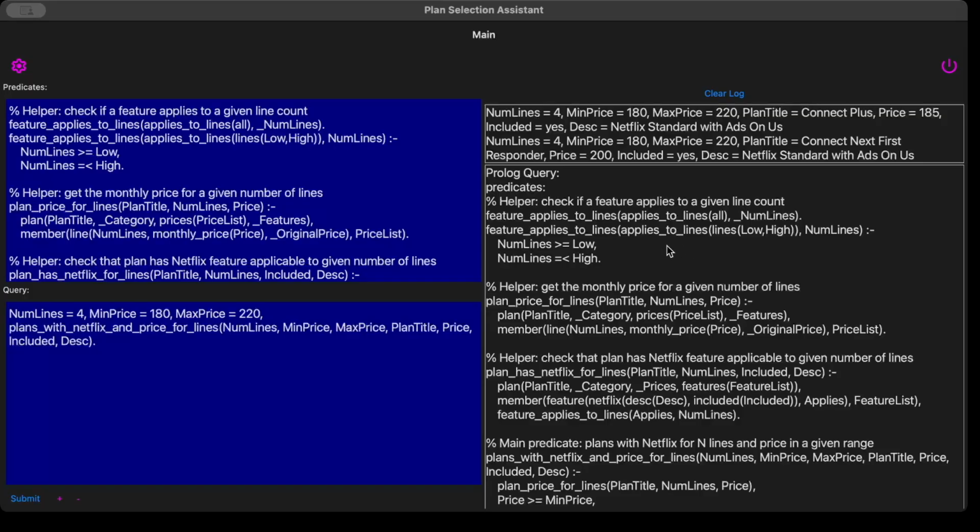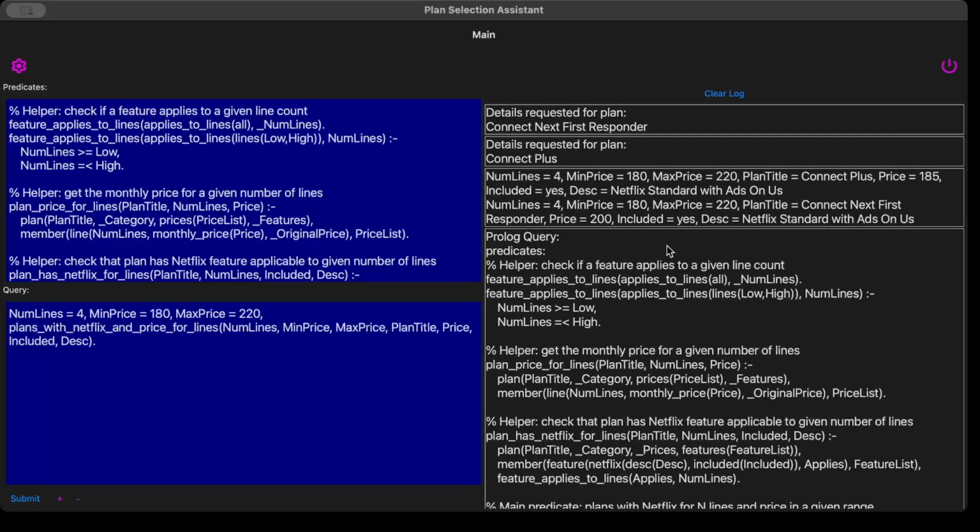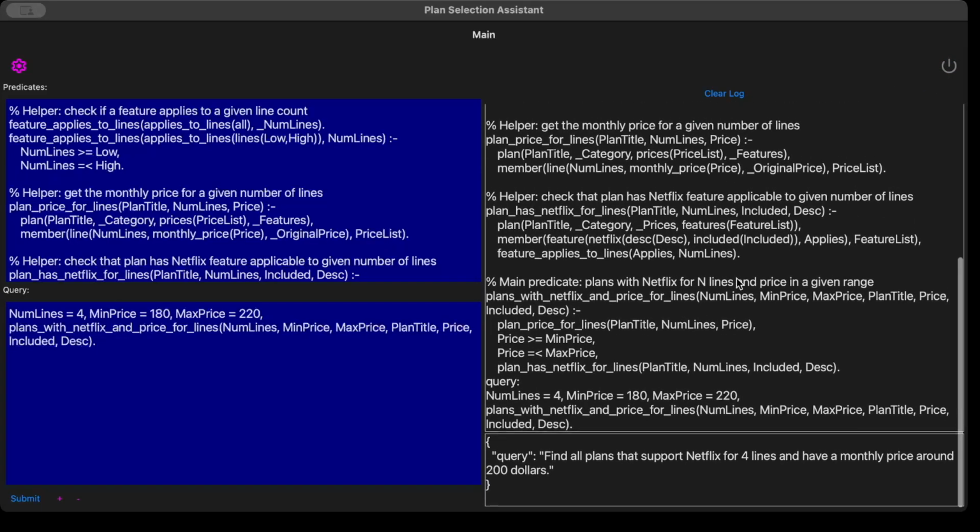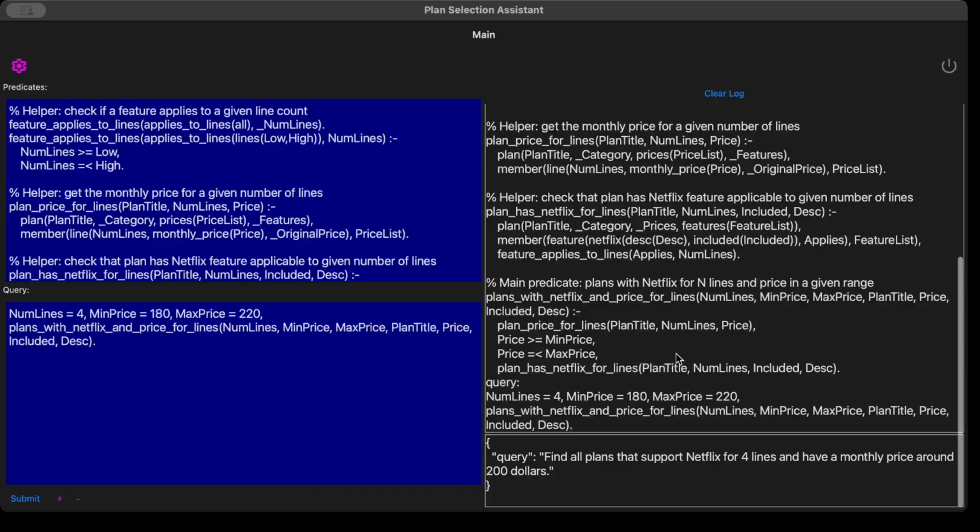Do you like any of these plans? Do the plans include taxes and fees in the prices? Both of the plans we found include taxes and fees in the monthly price. Let me summarize the two options. One, the Connect Plus. Okay, so that was the demo. I'll just quickly walk through what just happened.